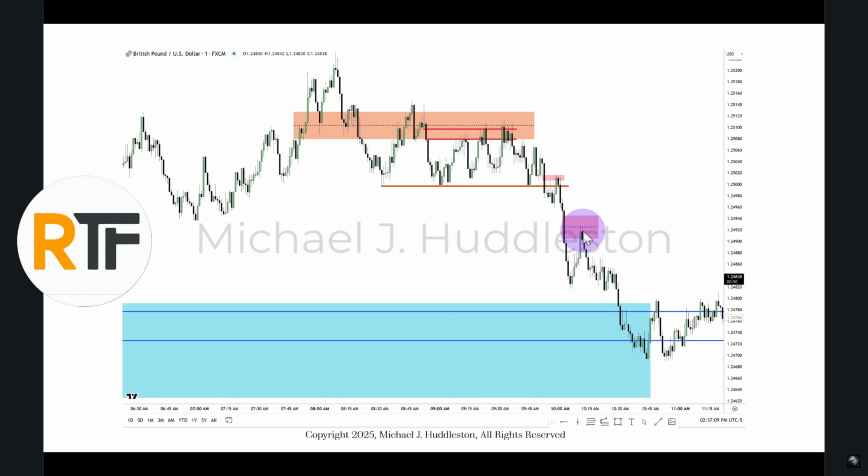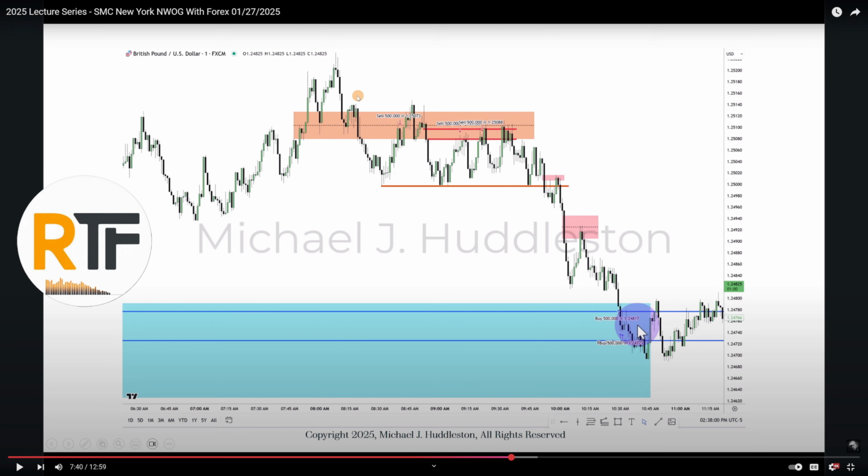Breaks lower, comes back up, hits consequent encroachment there, and then sells off into the two little blue lines. So I really liked how he talked about his stop loss up here. I guess it takes experience to pick out this kind of stop loss. If it was me, I would still think we can go back into this fair value gap, and I will have my stop loss just above this order block right here.